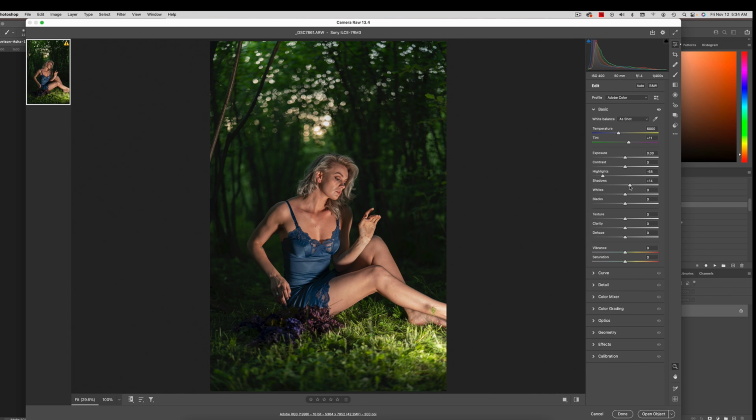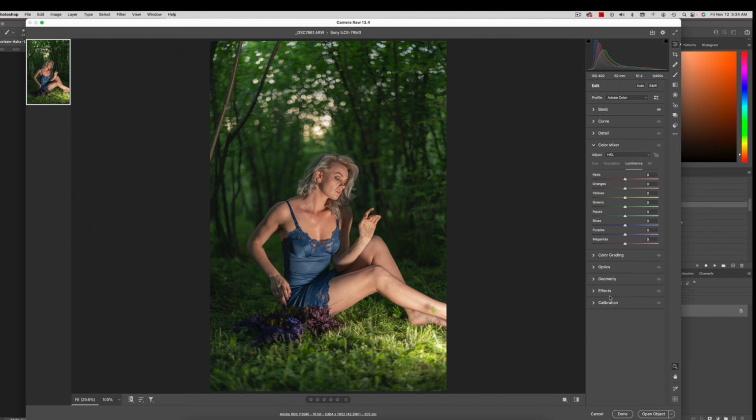So I'm going to pull up my shadows, bringing some light back into the trees here. Pull up my blacks a little bit, not too much. Pull my contrast back just a smidge, like so. And clarity, I'm going to dial it back a bit, just a little bit to soften it a bit more without adding blur. And yeah, so let's go into our color mixer. And in my saturation, I'm going to pull my greens back.